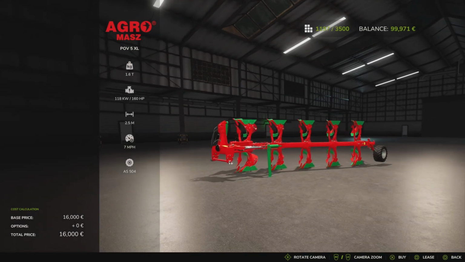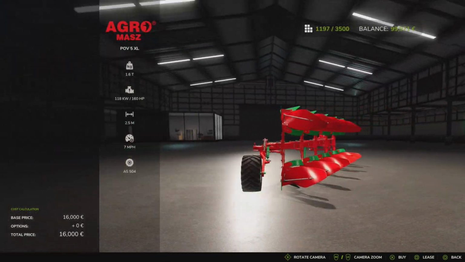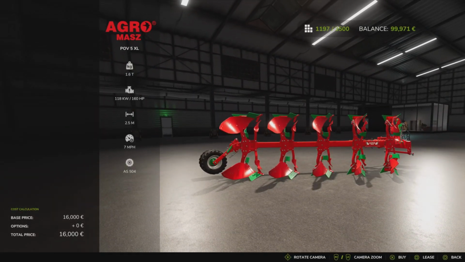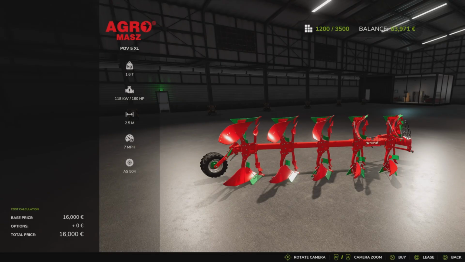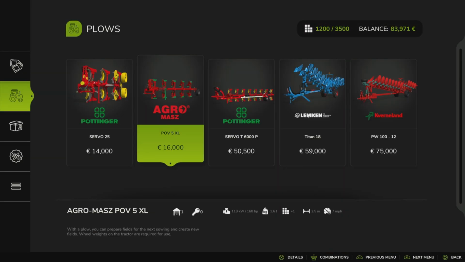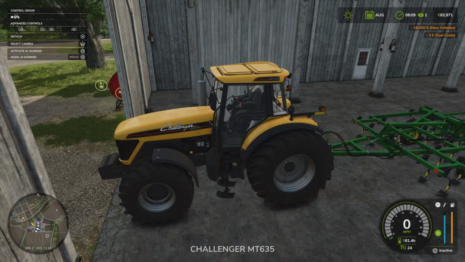Probably going to buy this one, but if you do want to lease equipment, if you press square on PlayStation and X on Xbox, you can lease it out. But we're just going to buy that. And then we can head over to the shop.